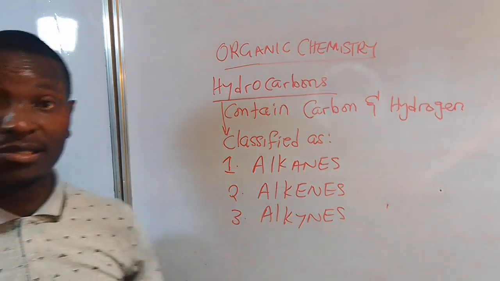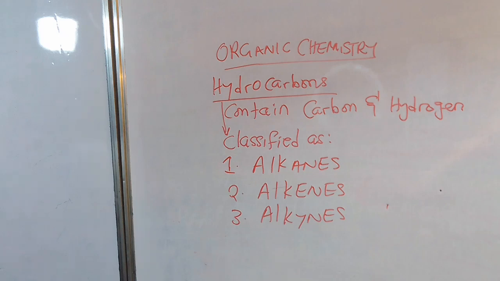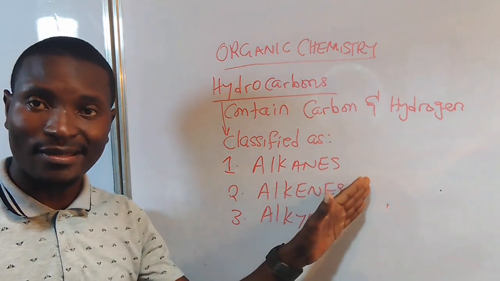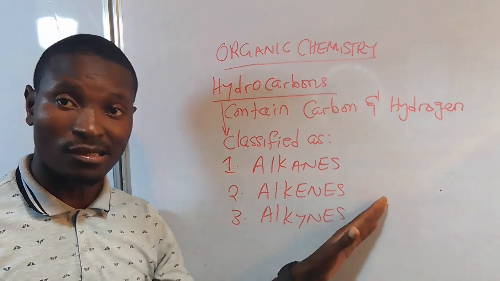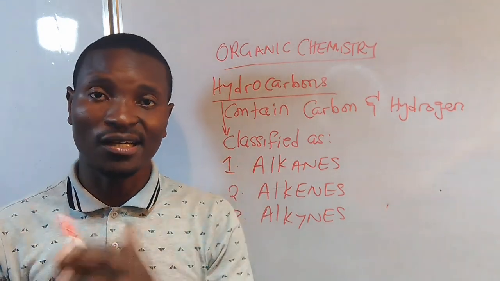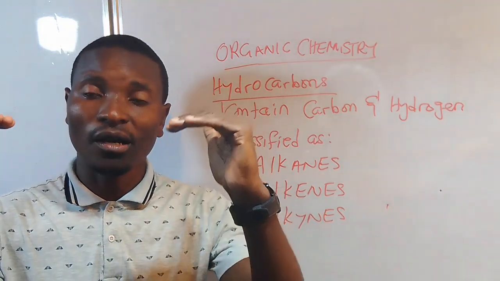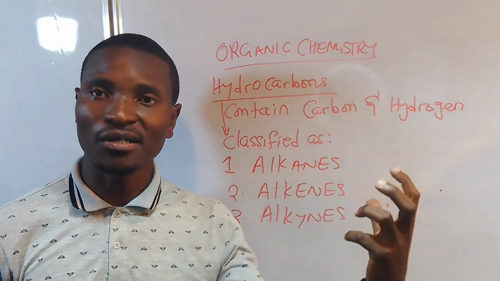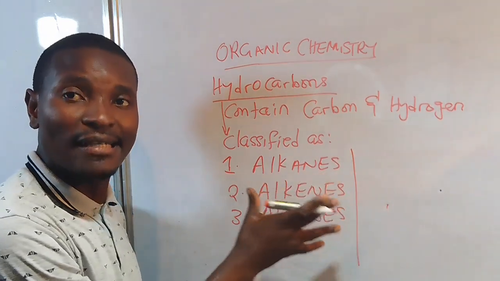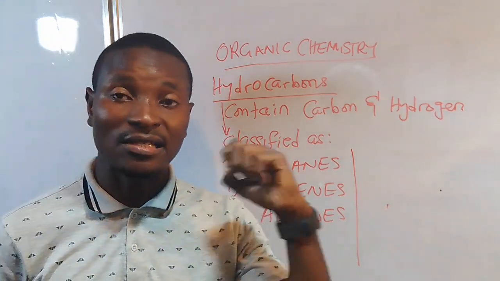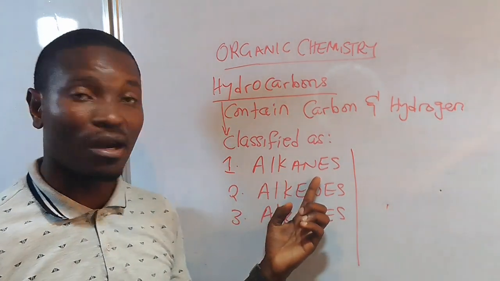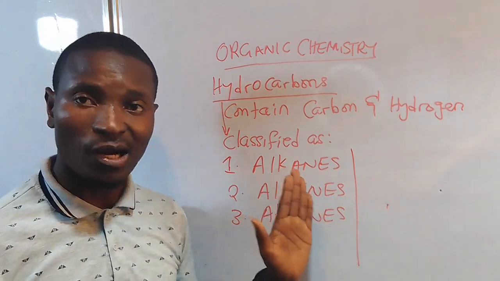When you look at these three classes of hydrocarbons, we have the alkanes, the alkenes, as well as the alkynes. Now you have to understand what we mean by classification. Once you understand that we have these three classes that form what is called hydrocarbons, compounds that contain hydrogen as well as carbon, organic chemistry becomes very simple, easy and straightforward, because I'll be able to see if a compound I'm given belongs to this class or family, such as the alkanes, the alkenes, or the alkynes.